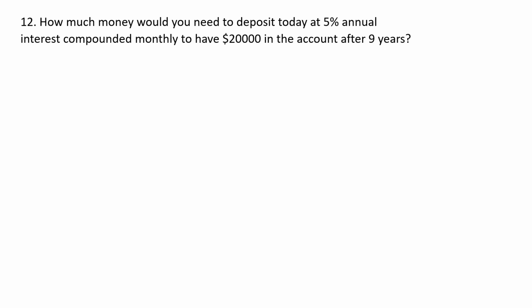So think about which equation you're going to be using. Not AB to the CX, because it's not just a general exponential situation, it's a money situation, and it's compounded monthly, so you're not using the continuously compounded one. You are using A equals P times (1 plus R over N) to the NT. We're using this formula a lot.